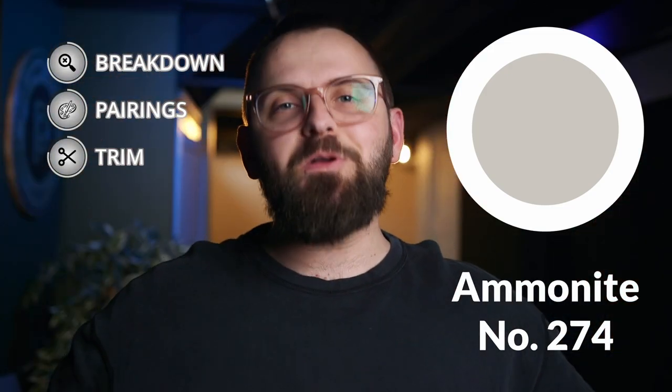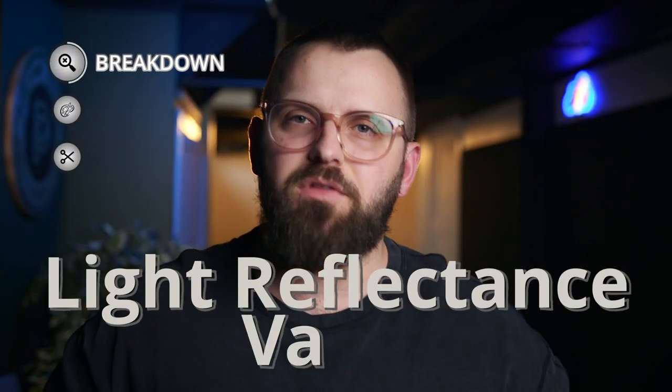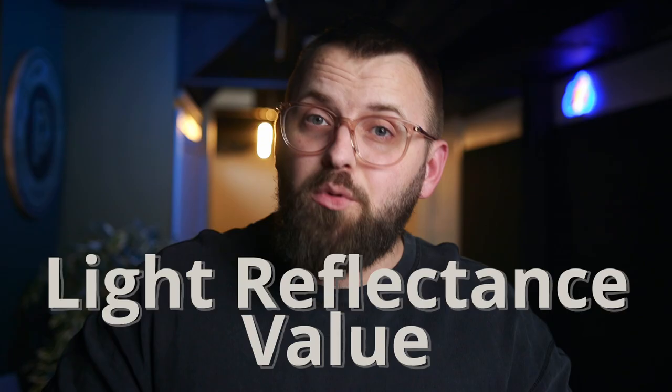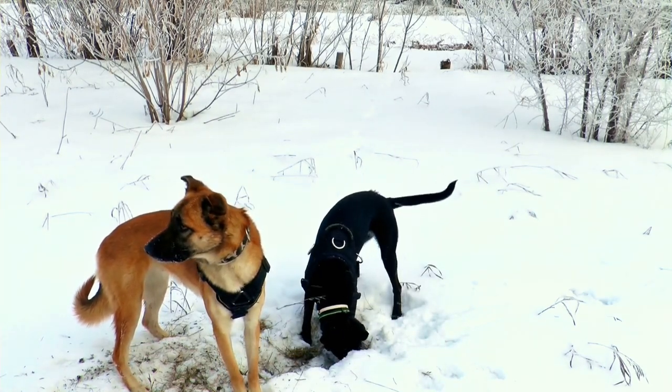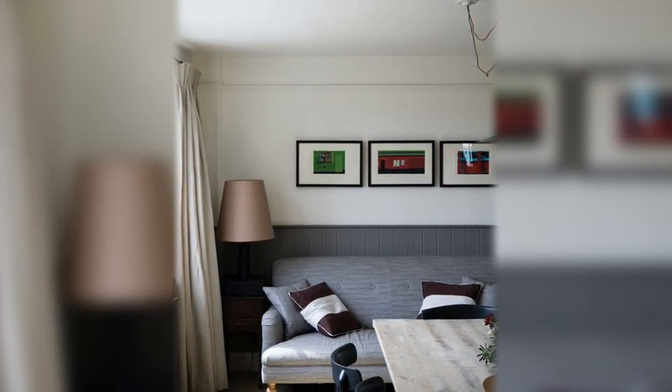I'm also going to share with you a full color palette consisting entirely of other Farrow & Ball colors, which will hopefully inspire you to work some of these colors in your home. But one of the most important things to check is the color's light reflectance value — a number between zero and a hundred that tells us how light the color really looks. If you have a color reflecting 90% of the light that hits it, that's a really bright color, and then if you have one that's like 5%, like these panels over here, pretty dark. Because Farrow & Ball, unlike other paint companies, doesn't really talk about this information, I did a bit of digging and searched through Benjamin Moore's color catalog and found a pretty similar color in Pale Oak, which has a little over a 68 LRV. Ammonite is just a bit darker to my eyes and also seems to have a touch more gray and a little bit of a hint of red as well.